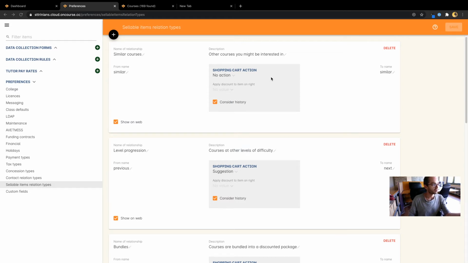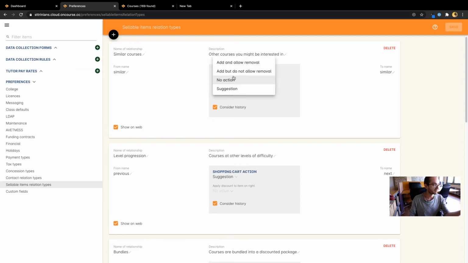You can also see here under shopping cart actions, which is just a couple more rules that you can use to further refine what happens when these products or courses are added to a cart. There are 4 shopping cart actions to pick from.